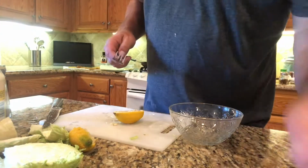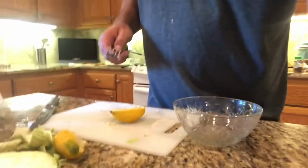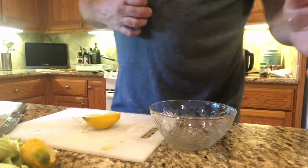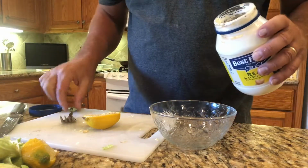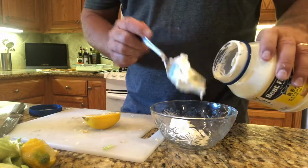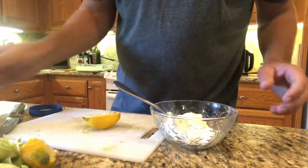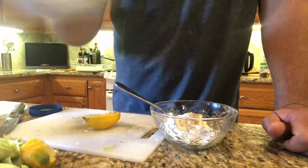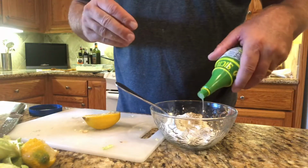Now I'll show you the sauce I like to put on my fried fish. It's a simple sauce. It's a mayonnaise base. So we'll throw in about half a cup of mayo. Salt and pepper. A little lime juice, not much.